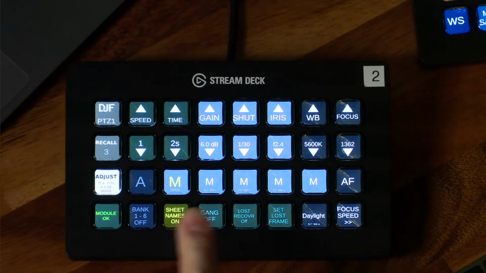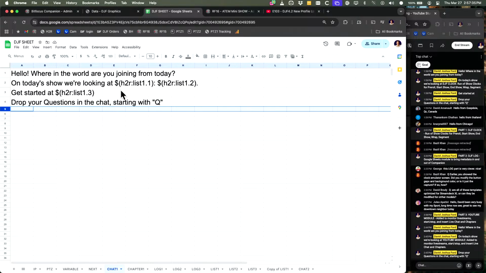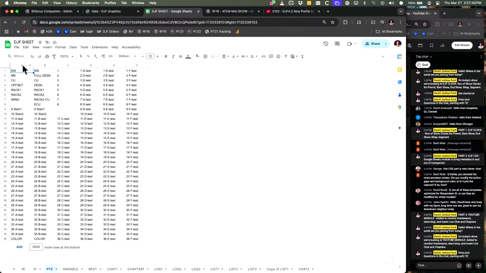So again, just with the PTZ connected, it'll be a page in your spreadsheet. I've got cameras 1 to 6 as columns A to F, and you see I've just got a bunch of test data in here to populate it. But it makes it very easy to arrive at a venue and plot out on a sheet: okay, camera 1, I want to have wide, mid, close. I'm going to offset. I want to show rack 1, rack 2, and then I'm going to show the wing. And for my show, I've got some starting looping positions, 9 and 10.